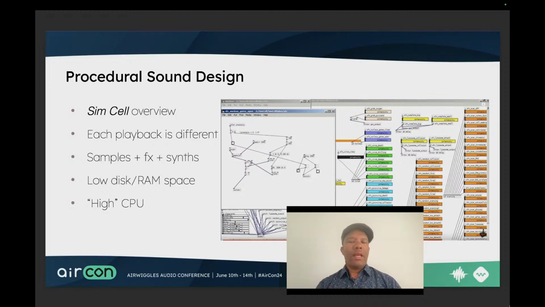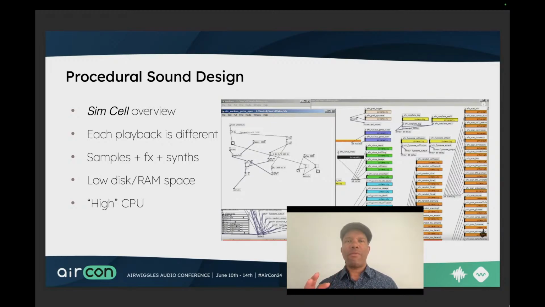Okay. And so with procedural sound design, let's have a look at SimCell in a sec, but in this case, one of the things that's really powerful about procedural sound design is that each playback can be different. And yes, you can do this with a pile of samples, but the neat thing within procedural sound design is that you can make those sounds get controlled by parameters and bend them.